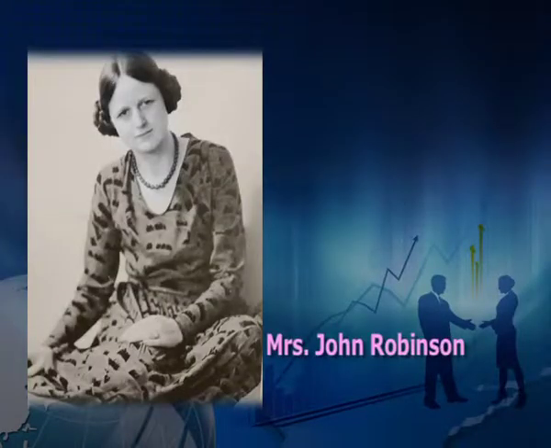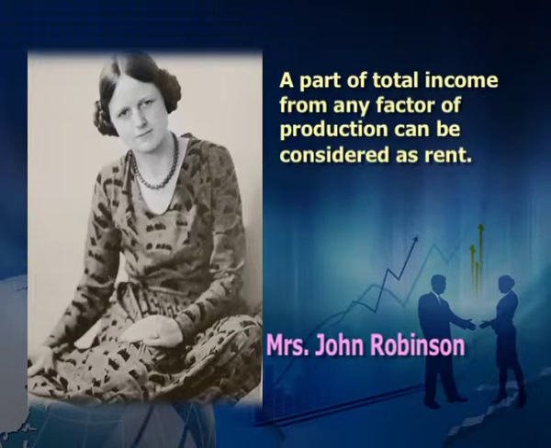The neoclassical economists like Mrs. Joan Robinson say that a part of the total income from any factor of production can be considered as rent. The neoclassical concept of rent is based on the principle of opportunity cost or transfer earnings of factors of production. It is argued that since each factor of production like labor, land, capital have several uses, each factor can be used to earn maximum income in any use.